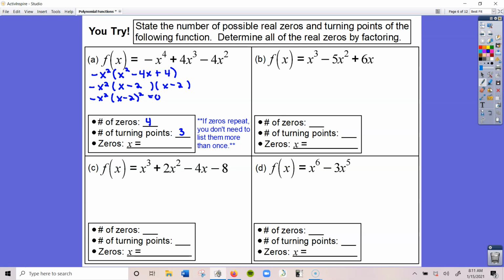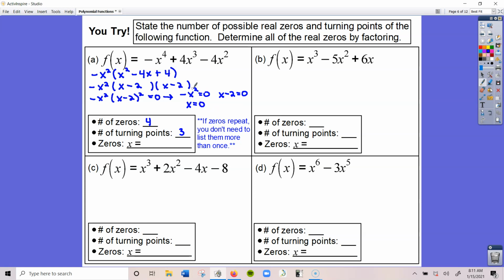Now to figure out those zeros, we would have to set each individual factor equal to 0. So negative x squared is equal to 0, and x minus 2 is equal to 0. I didn't have to put the exponent, like the x minus 2 squared, because if I square root it to cancel out that exponent, the square root of 0 would just be 0. So I can just set what is inside of the actual parentheses equal to 0. And over here for this negative x squared, I would have to divide by a negative. 0 divided by a negative is 0. I'd have to square root. The square root of 0 is 0. So that means that one of my solutions here is just 0.